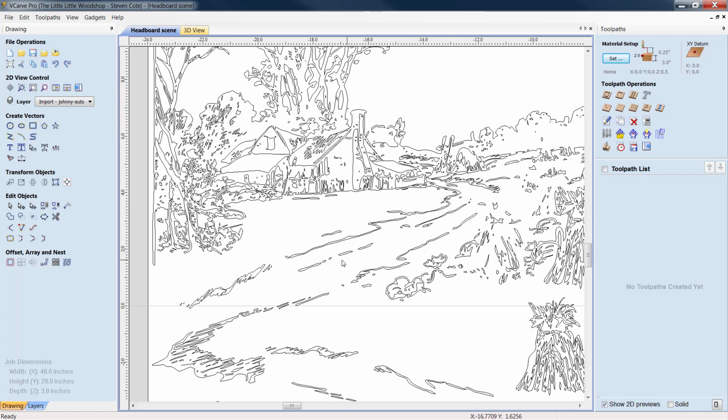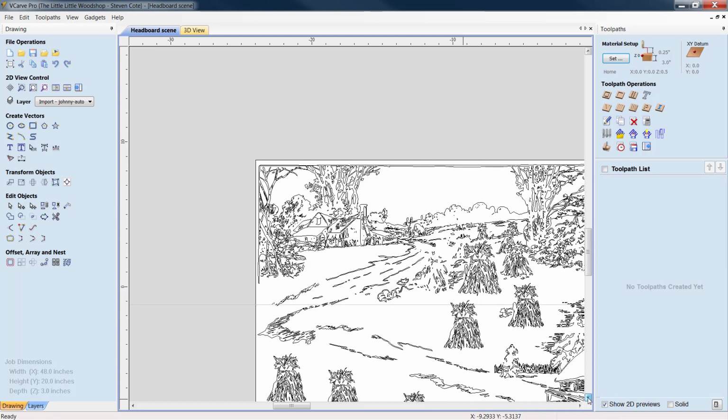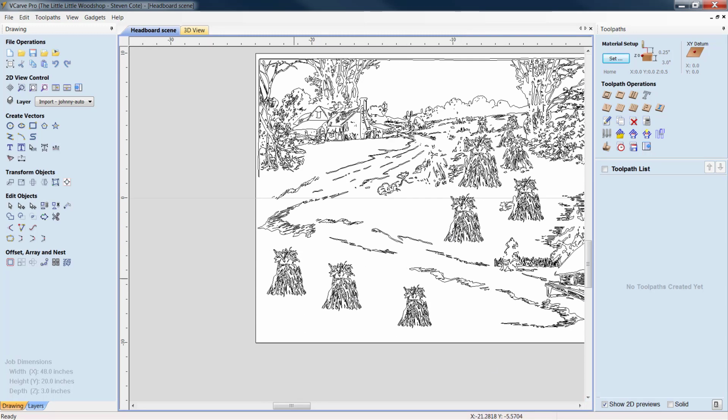And again, this is my depiction of how I think it should look. You may come up with something completely different and a lot more awesome than what I thought up. With these big patches out in the middle of this lawn, I really don't understand what they're there for. So we're going to get rid of them. Alright. So we have some nice definition to our road going up and in now. We've got our hay bales or stacks of corn over here.